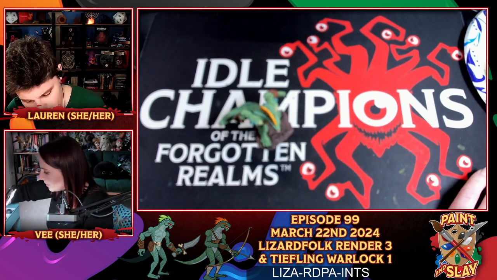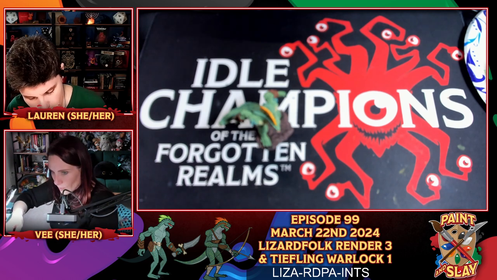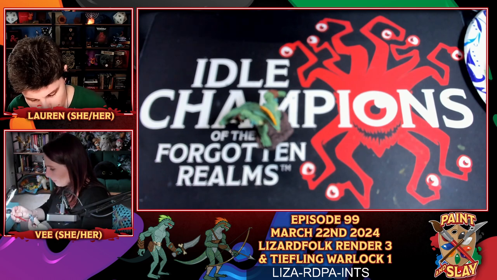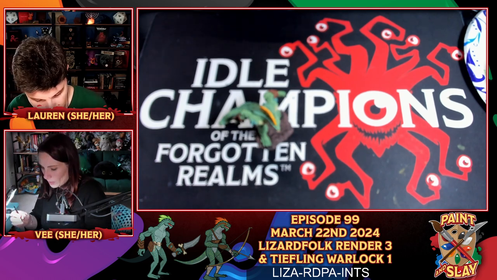All right, I'm going to quickly dip back into my black pudding because I noticed a couple of claws have little spots missing. That's easy enough to quickly go in and address.